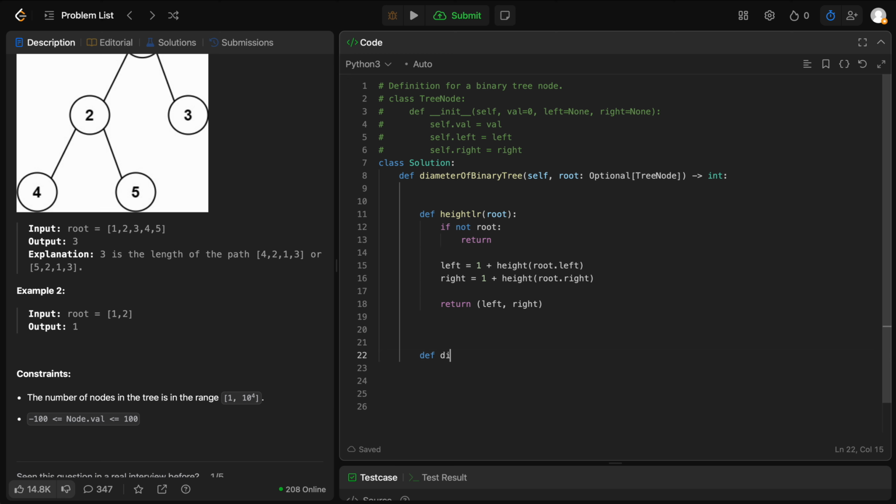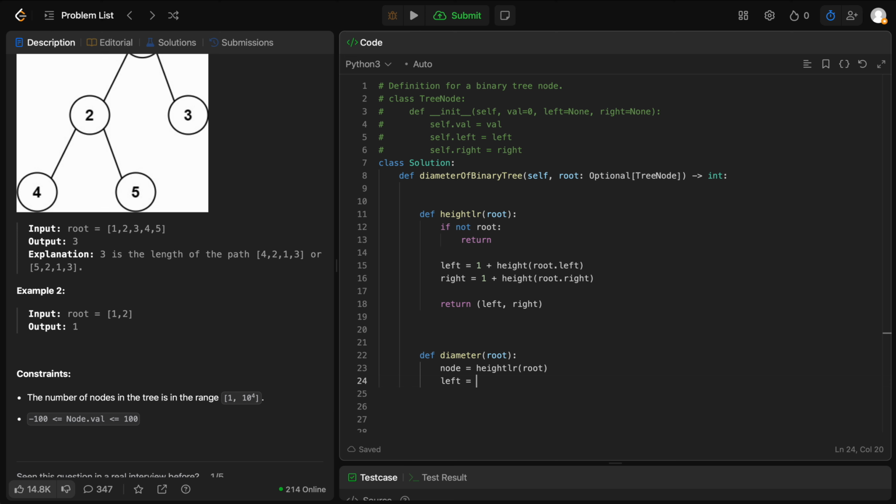It will be easier a bit for me. Diameter. Let's call it root. So from the node it will be height left right of root.